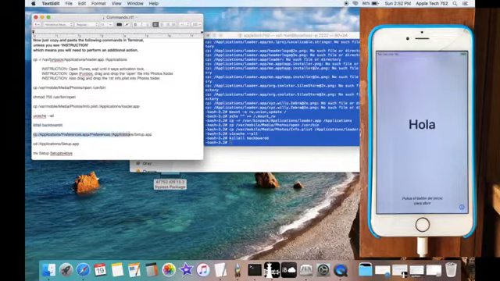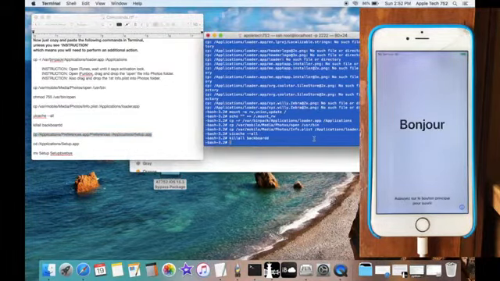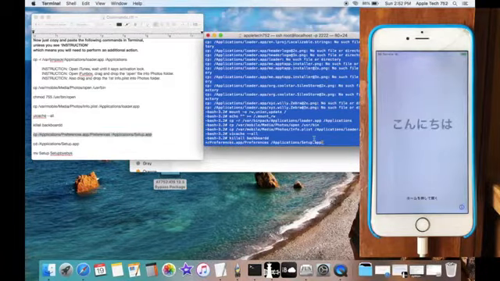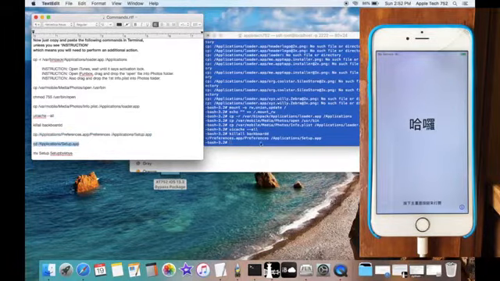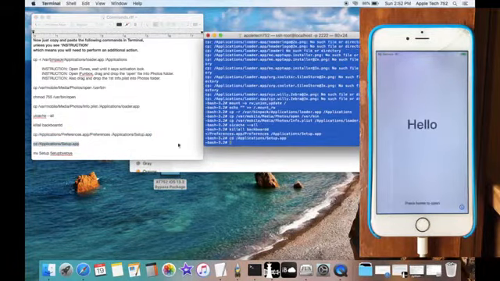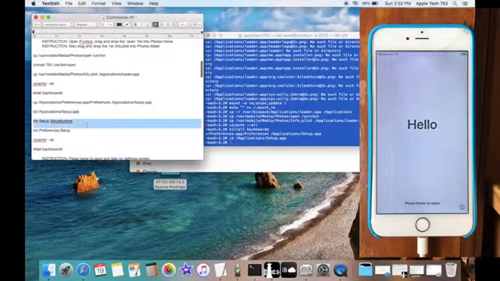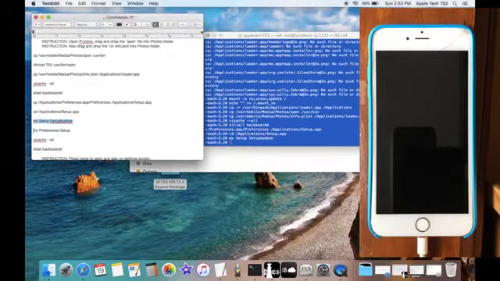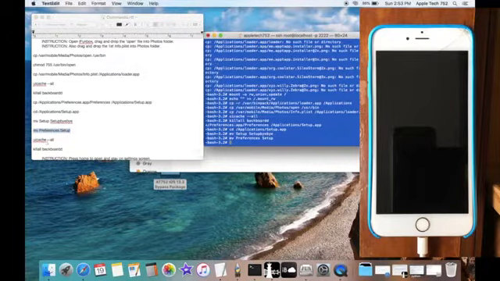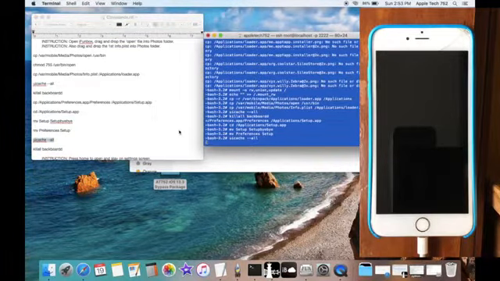And this step down here is a really interesting step. We're basically going to be replacing the setup executable with settings, so we can open settings from setup, which I think is pretty neat. So go ahead and paste this command, and then do the same thing with the next one. This is going into the setup directory. Here we're saying goodbye to setup, as you can see, moving it to setup bye-bye. And now we're going to move preferences to setup. So copy and paste, and now we're going to do the UI cache thing again. Copy paste. I'll speed up the video.